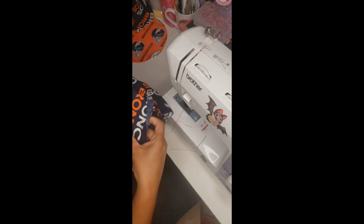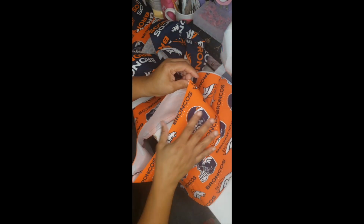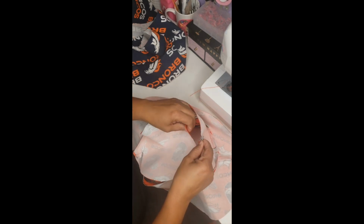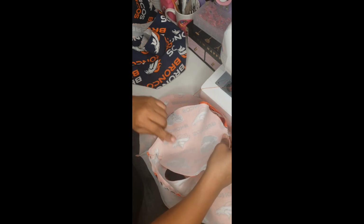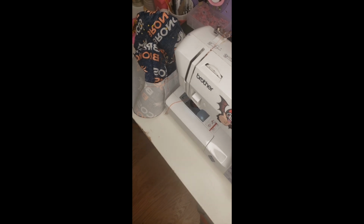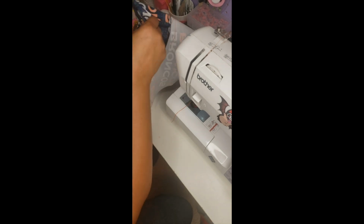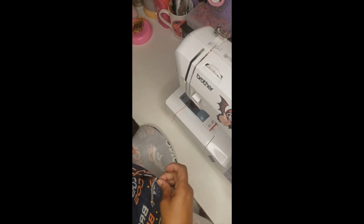we are now going to put our top on our hat. And to do that, we'll set this aside here. And we're going to do right sides together, so you can go under here and you're just going to pin it all the way around on the top. And you want to do this on both your hat and your liner. So I'm going to do this and then we'll come back. Okay, we are back and we got the top of our hat pinned all the way around, as you can see, as well as our lining we have pinned all the way around.